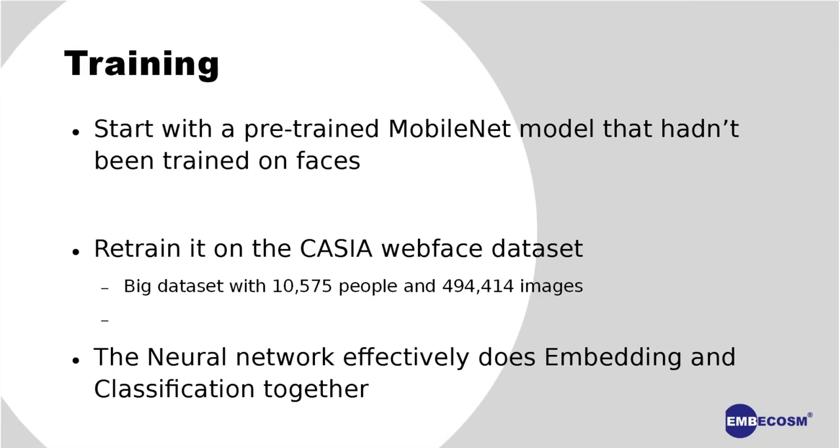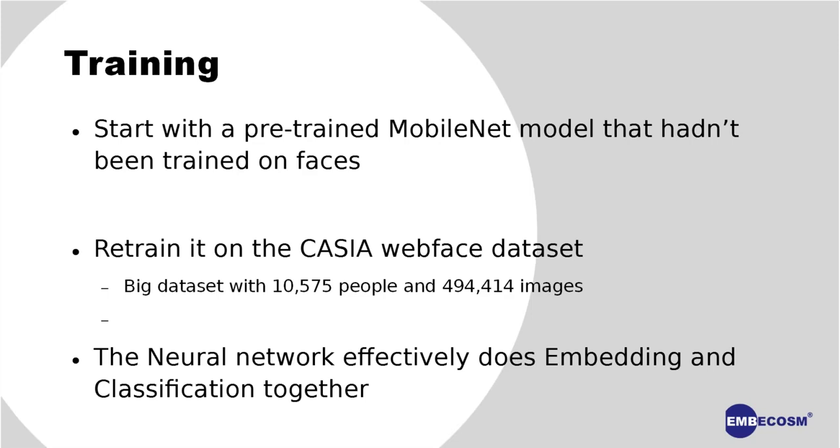So the first thing is that we needed a trained model that we could put onto the TPU to then do stuff with. The easiest thing for us to do in this case, and what we did, was to take a pre-trained model for, I think, object classification in this case, that we knew would work on a TPU, and then retrain it to work on faces. And we did this with the CASIA WebFace dataset. It's a pretty large dataset, and certainly it was easily large enough for our purposes. And as I said, we didn't do this on the TPU board. We did this on one of our big build machines. And it took a while, but it got done.